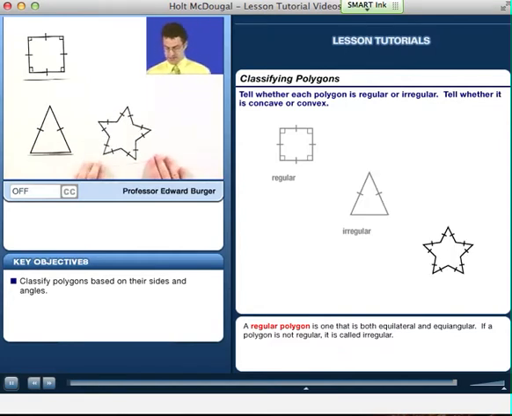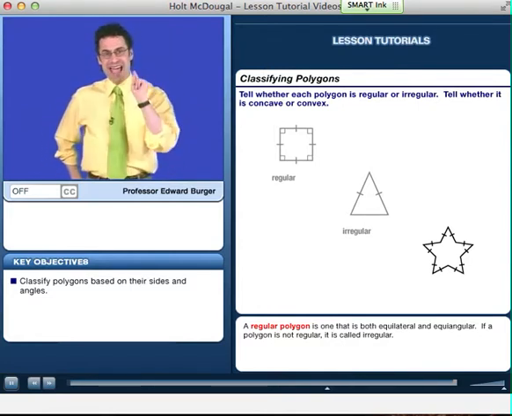And what about this? Well, this looks beautiful. It's a happy star. It looks great. You can see that all the lengths are the same. It looks like maybe this is going to be regular. But it turns out this is not regular. Can you see why? It's because of the angles.